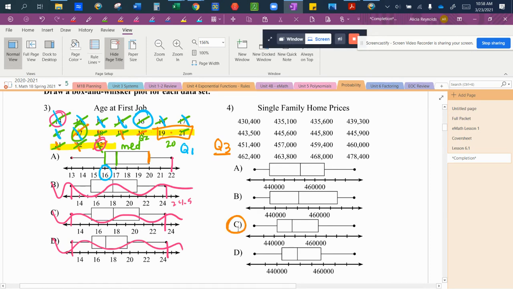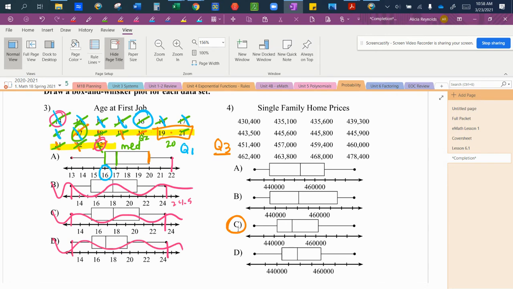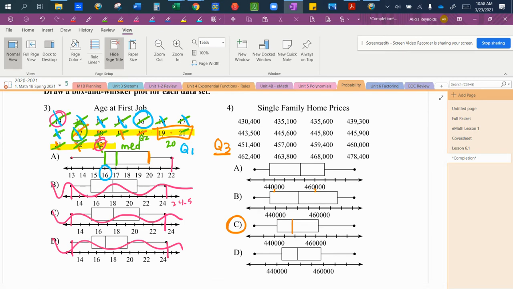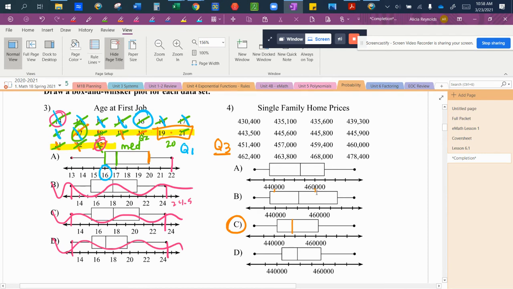So we're looking at the box that has my median closer to this side. If we're looking at our data, this scale is just not very friendly to look at. Because if we're trying to figure out between 440,000, 460,000, that one is just trickier to even figure out what the scale is. So try and match the picture of where the box is.